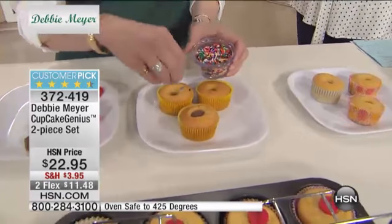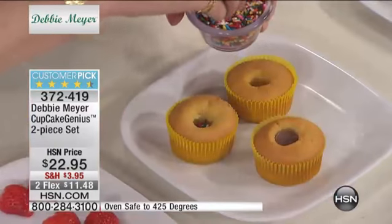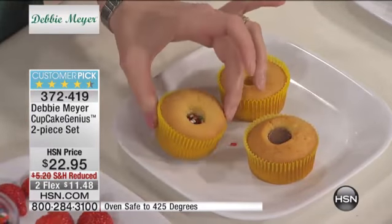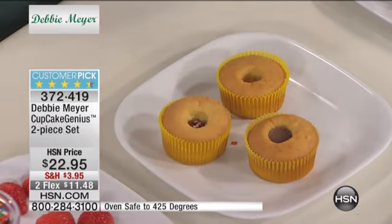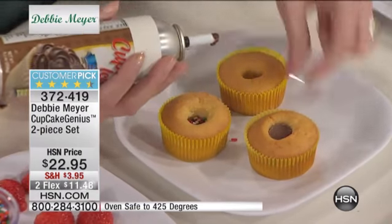How simple is this? You're doing something so special. Some sprinkles when they bite in - it's a confetti cupcake. My grandchildren actually look forward to coming and having cupcakes because they don't know what's going to be inside. All you would do is frost this yourself. It's so easy. People will say, oh my gosh, how'd you get that in there? It's like a little magical. And there's no injector needed either - you've also seen those injectors.